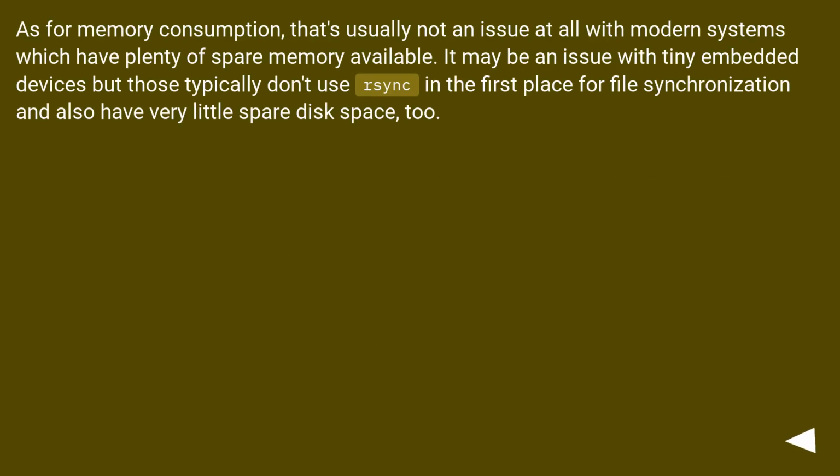As for memory consumption, that's usually not an issue at all with modern systems which have plenty of spare memory available. It may be an issue with tiny embedded devices, but those typically don't use rsync in the first place for file synchronization and also have very little spare disk space, too.